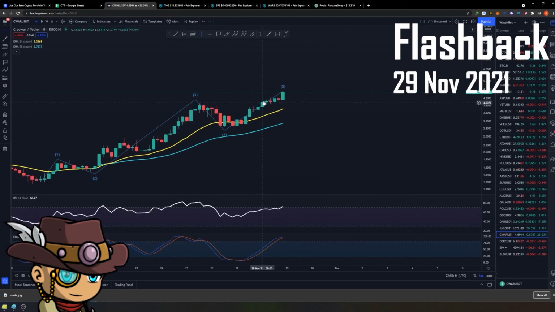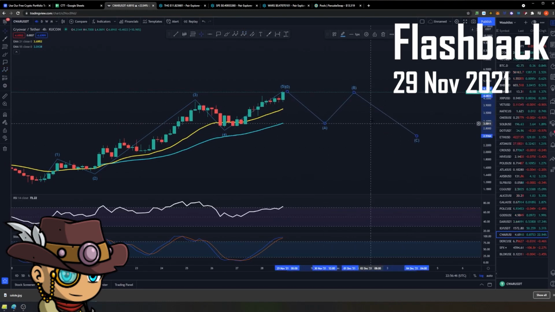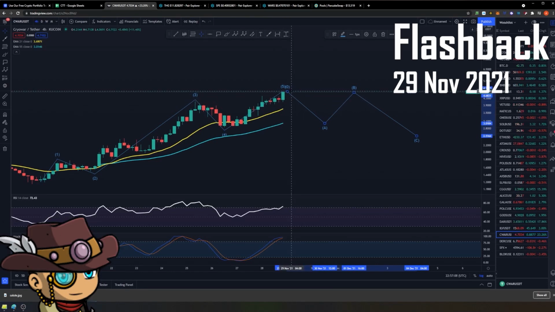One thing to note right here is after a subsequent wave 5, what you'll get, of course, is you will see an ABC correction somewhere in the future. Now, the problem with this is the reason why I can't lay this out yet or we can't plan this out yet is because we do not know when the trend break for the uptrend is. Once that happens, then we will be able to guess.